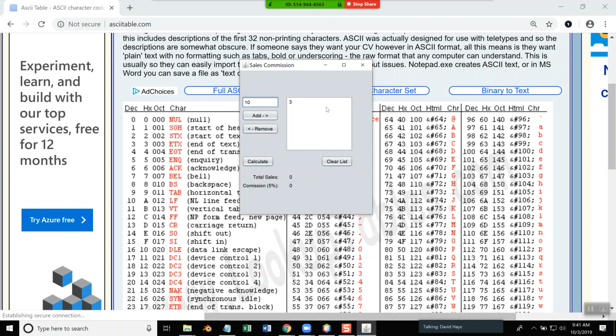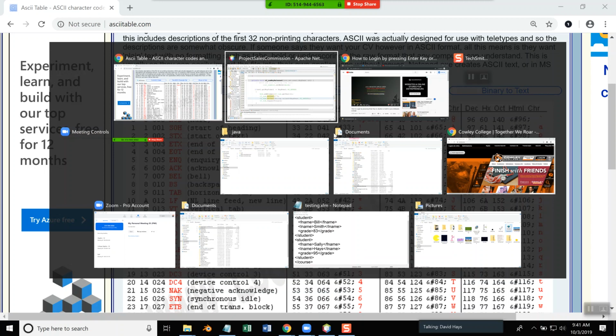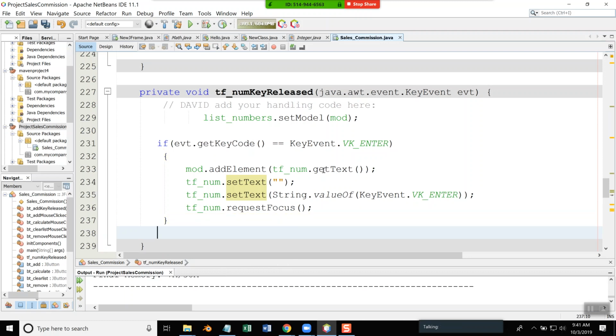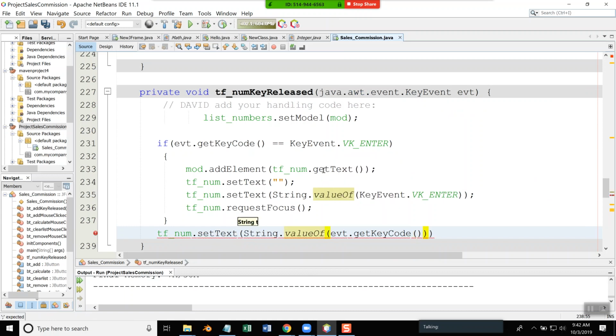If I go back to my program, and just in general, not having an if statement, but just print out the get key code. So if I say tf num.set text string.value of event dot get key code, like that.